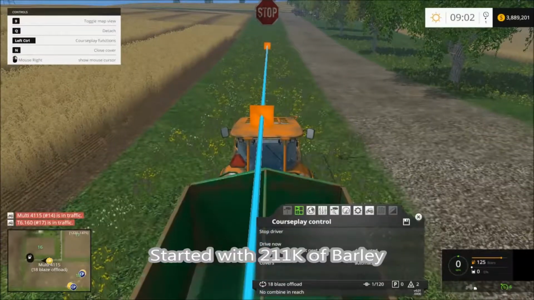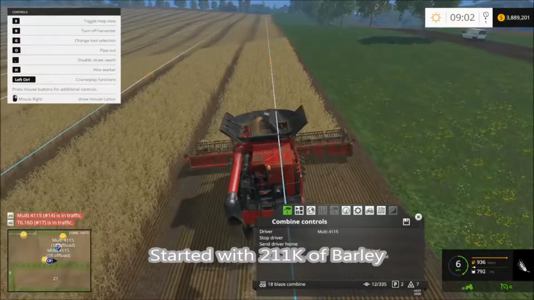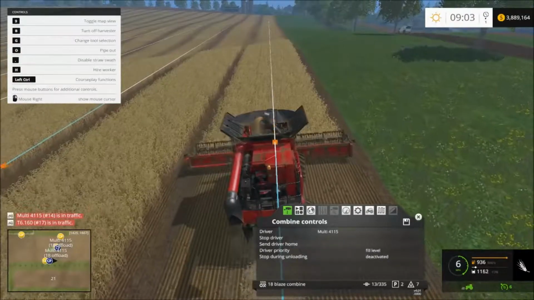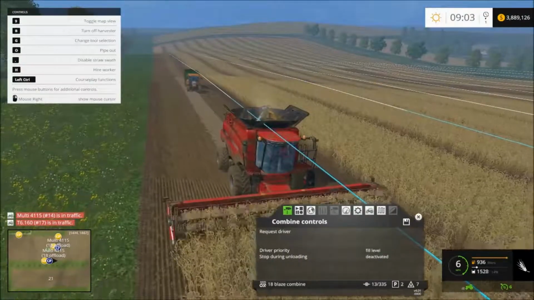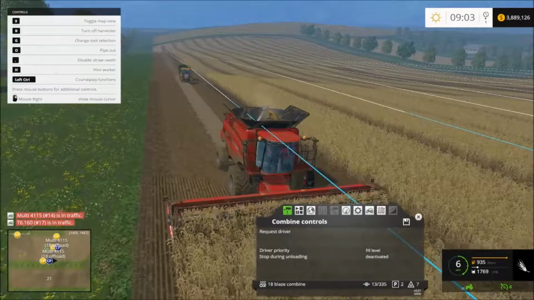So I'm starting here with 211K of barley in my inventory. So I know this field is going to collect right around that number, about 200K in barley the way I've got this set up. So that's what I'm going to get from harvesting and offloading it, you know, pretty standard Courseplay stuff. A lot of videos that show you how to just offload a combine.